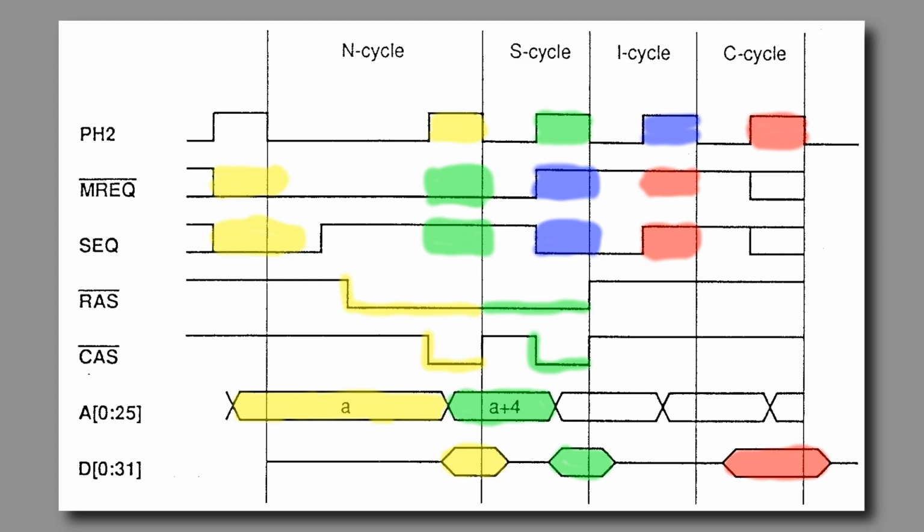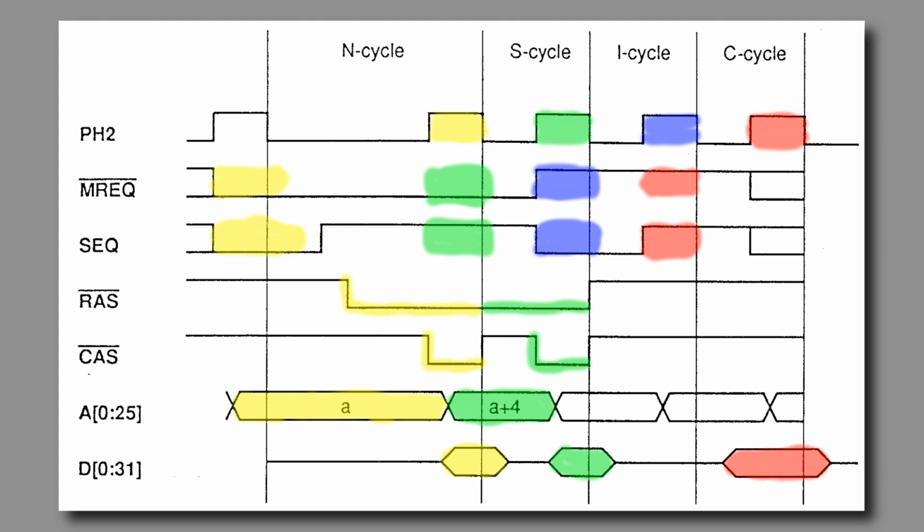And during that N cycle, you can see that the memory hardware is controlling the row address strobe and column address strobe lines, and it has to do a row address strobe in order to latch the high bits of the memory address into the RAM. And that takes some time because it has to wait for a while after that before it does the column address strobe to determine the final address to read. You can also see that the address bus is changing during the actual memory access, because by that time the column address strobe has already been sent. And that means that the RAM no longer cares what's on the address bus, it's already latched the value internally.